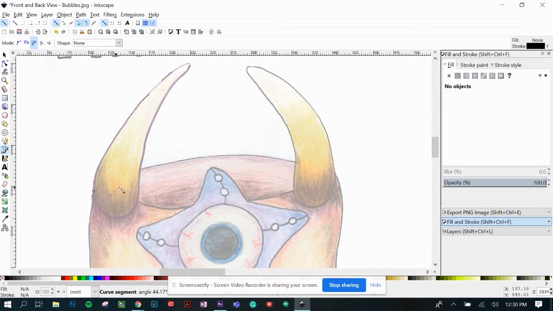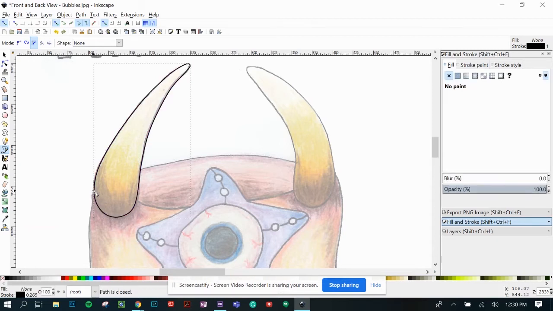As you can see, I'm not clicking right now and it's following along my mouse, but when you click it puts an anchor point, and then you close your shapes. If you want to add color, you have to close your shapes. So there it is, all nice and done. It actually looks pretty good from the get-go.